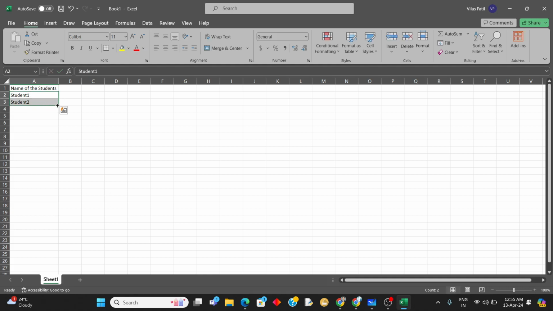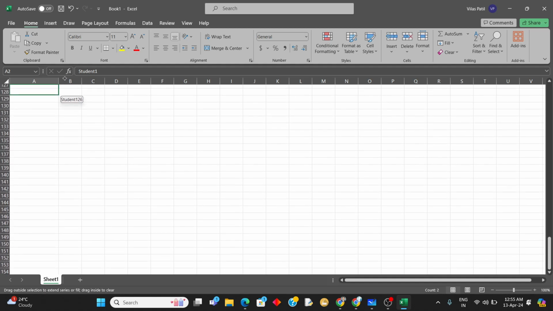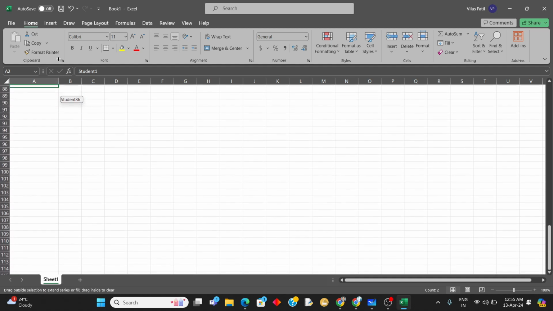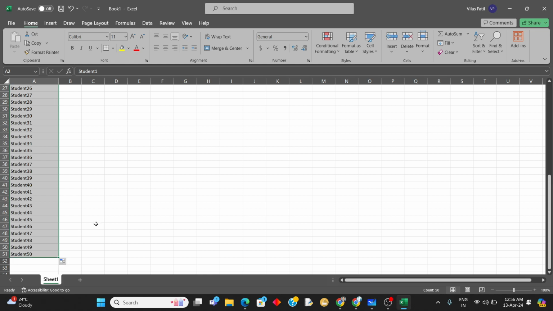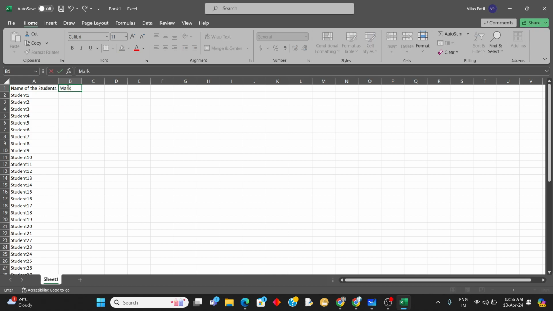Hold that square box and drag it till 50. So here is student 50. We have got the names of 50 students. Then marks in BEPS.